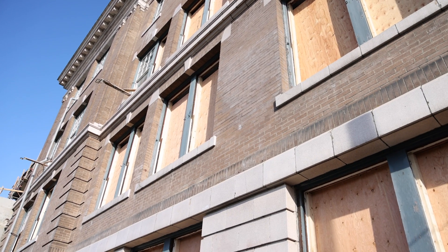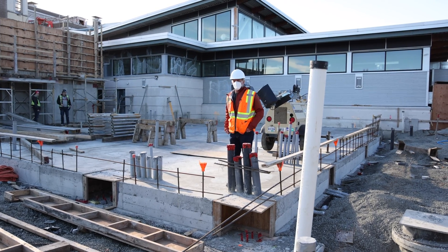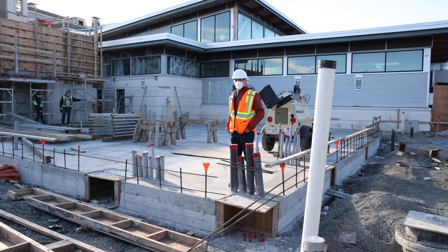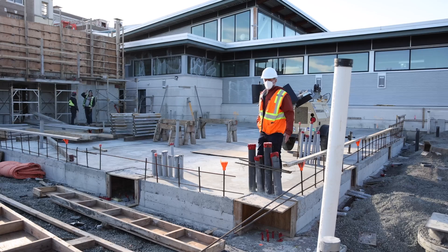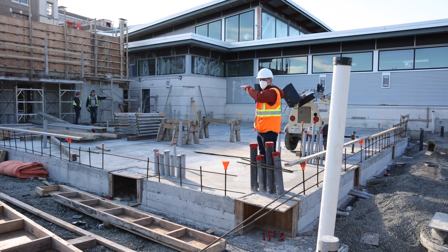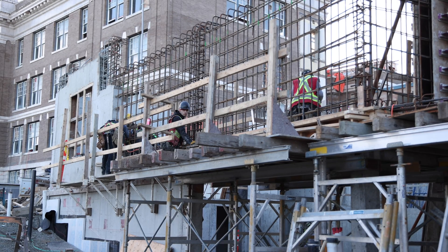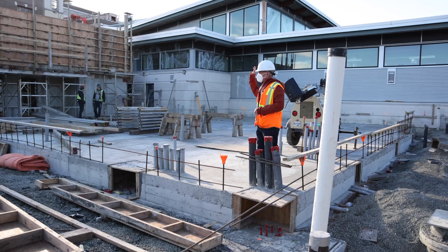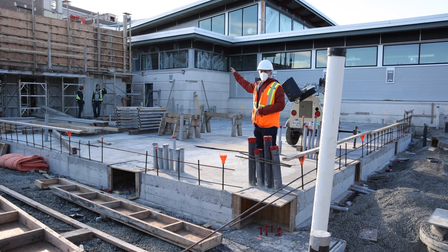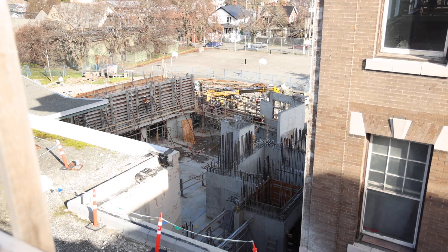We're at the northeast portion of the project now. This is the new NLC building portion — the outside corner of the footprint of what's going to be our new NLC building. Behind it will be the multi-purpose room for both the community and the school to use, and behind that the new stairwell that is part of all the seismic upgrading of the school.